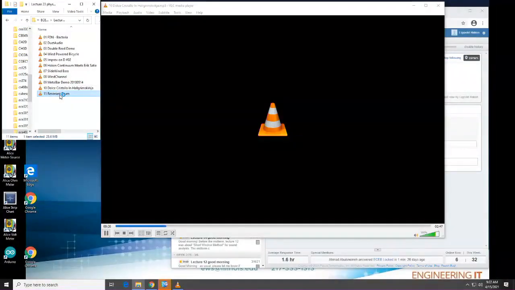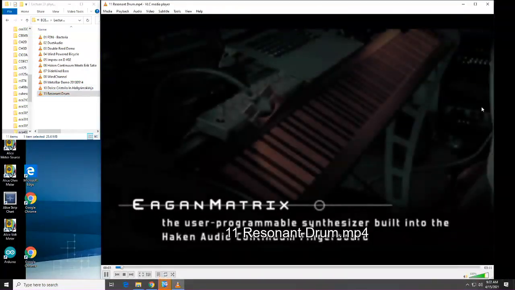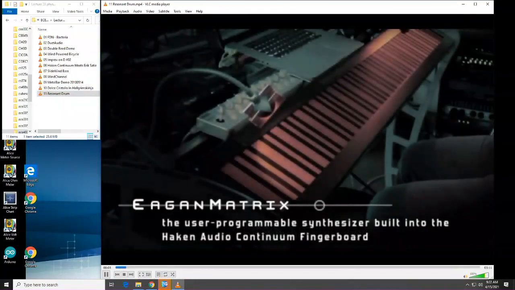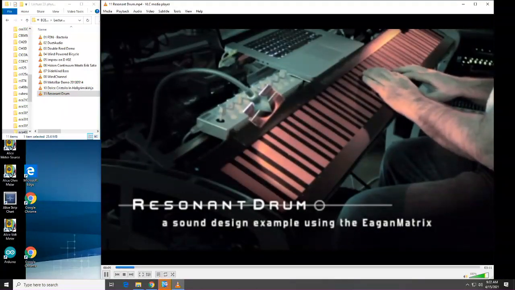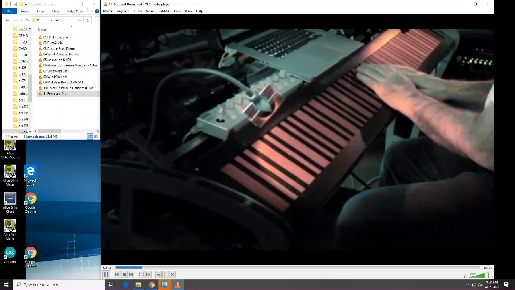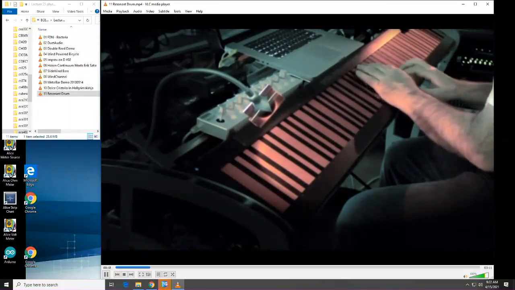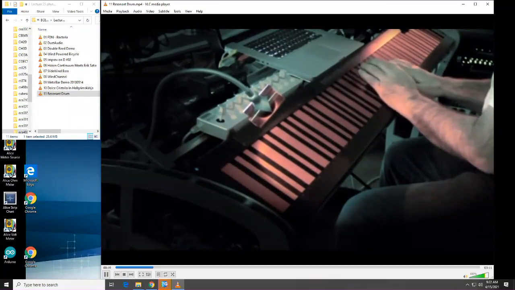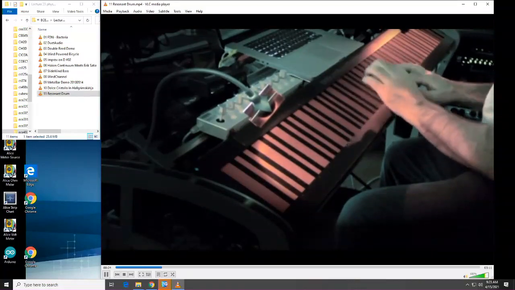Last example of the day. Again, no feedback here. This is a resonant drum. You can listen to it as you leave. In this case, it's kind of funny because the intention was that you just tap it and energy goes into it. Then Ed noticed that if you hold your finger down, you hear more energy going in, but it doesn't really do the right thing. It just makes this hissing sound. I can't fix it, so it's a feature. If you don't like it, don't do that. But you'll hear it hiss when he keeps his fingers down.